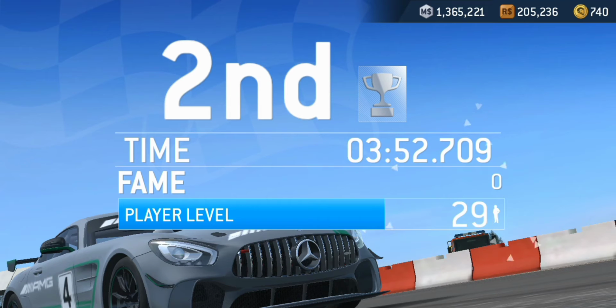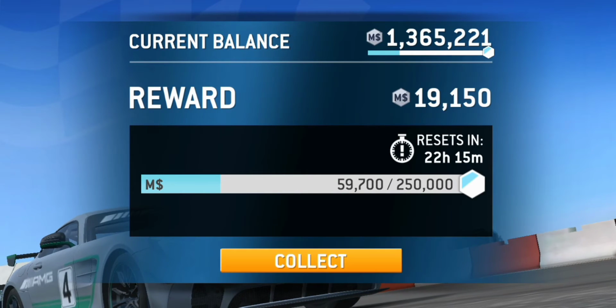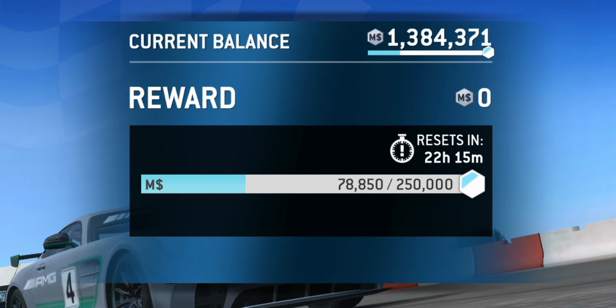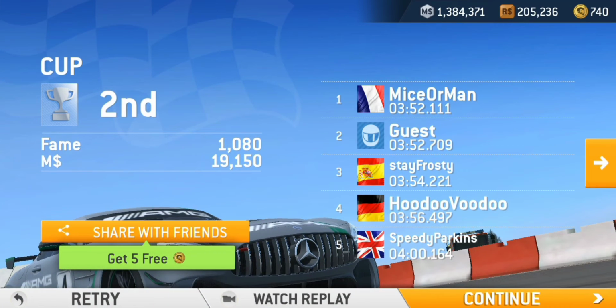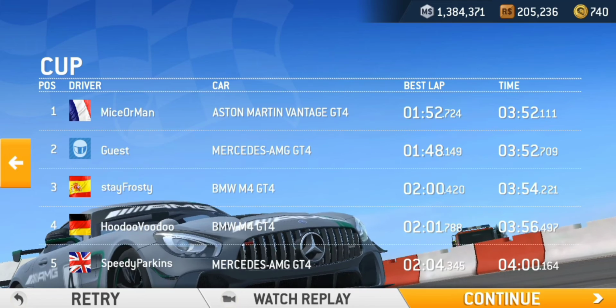We gained a little bit of EXP there. Let's see exactly what our prize is. We got 19,150 motorsport coins. We'll go ahead and collect that. But yeah, like I said earlier, this car is pretty well balanced in speed. In any case, we're going to go on to the next car.